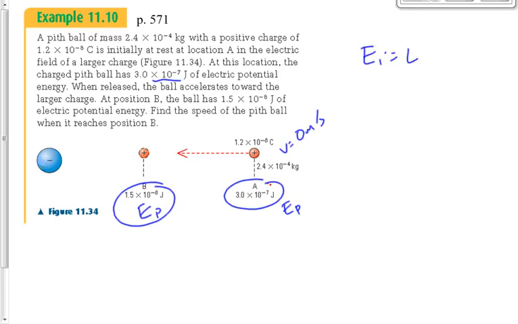What kind of energy does the car have if it starts at rest at the top of the hill? It's got potential energy, right? The car would have mgh. We'd replace that with qV because we're dealing with the electric potential here instead of gravitational potential. There is no kinetic energy because it's not moving at the top of the hill.